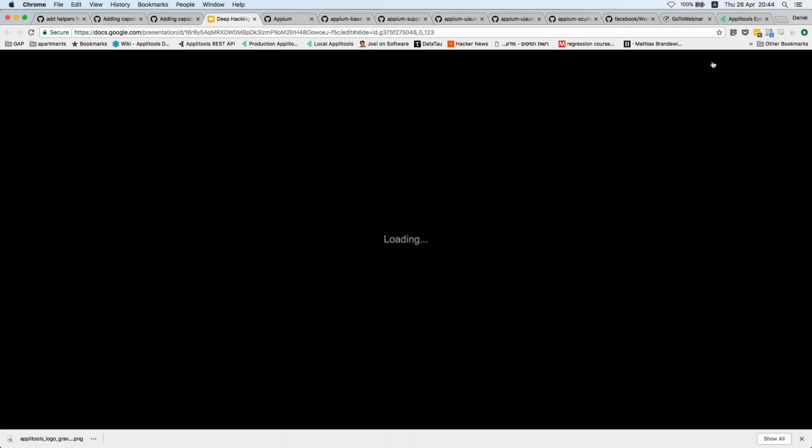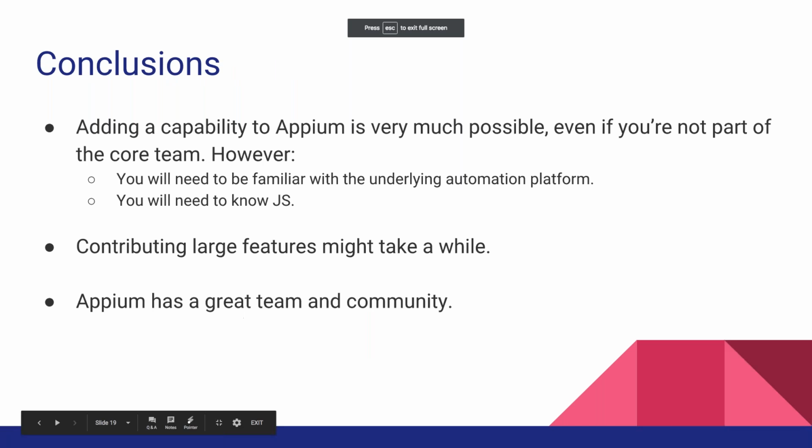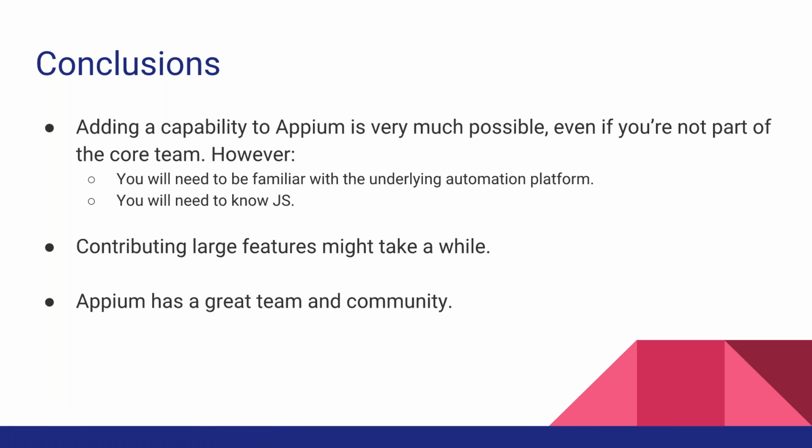Okay, let's see what we have left. So we basically covered most of what I wanted to show you. These are conclusions. So adding capabilities to Appium is not impossible. When we started, it took us almost a year to eventually get all the capabilities that we wanted to Appium. But this included, first of all, some research as to how Appium is structured, because we haven't worked with Appium before.